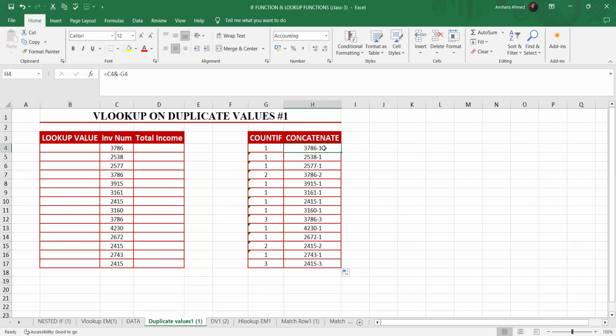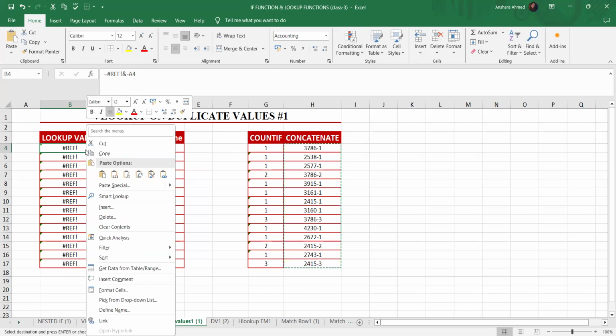So that's why I'll copy this column and I'll paste it down here. But when I press Ctrl plus V, you can see the references have changed, because the formula's place has changed.